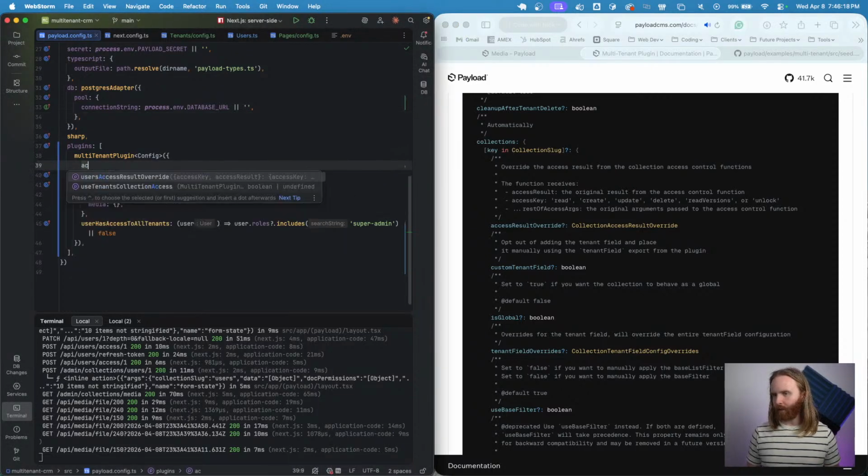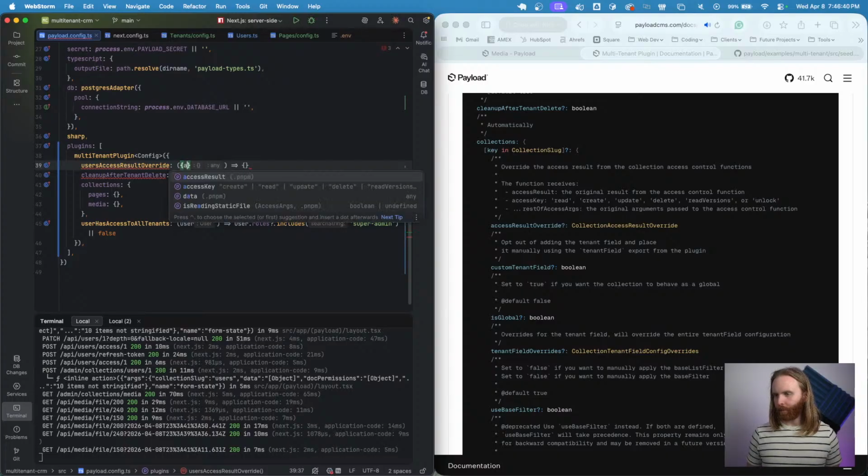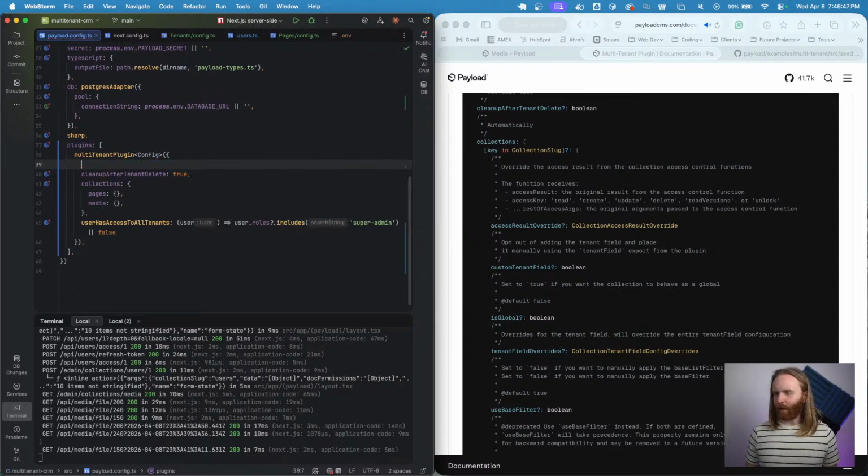We'll do access result. So there's only users access result override. So we're going to be looking for the access... I don't know. So let's not dig into things that I don't think we're going to need.